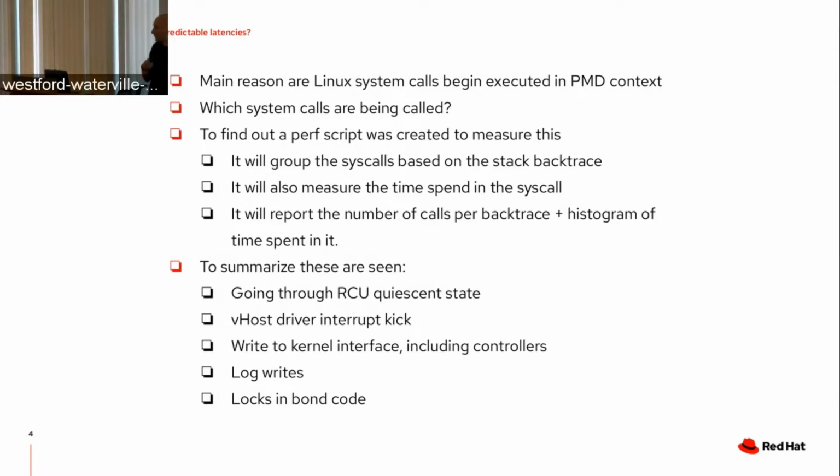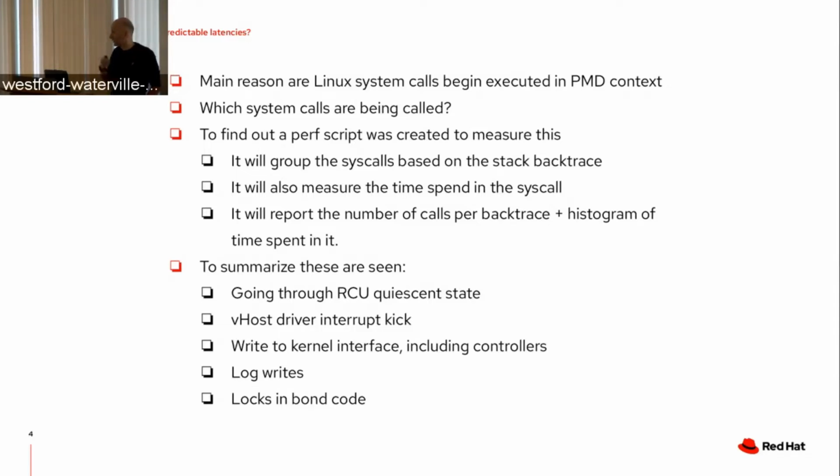But just to give it away, what we've seen a lot of syscalls from is OVS going to quiescent state in the PMD thread. And we see a lot of system calls in vhost environments where it's driven by a kernel on the virtual machine rather than in DPDK applications. One of the main things, which at least shows the best benefit, is the write to kernel interfaces.